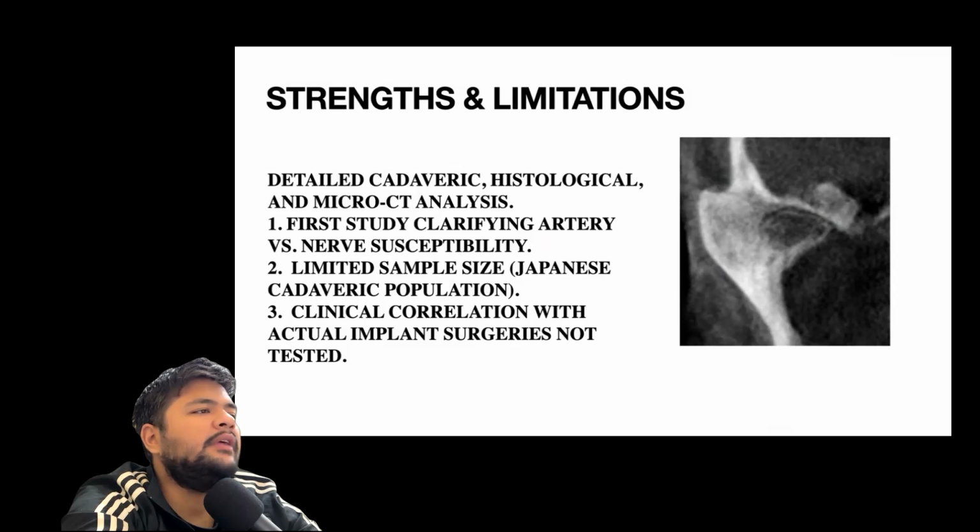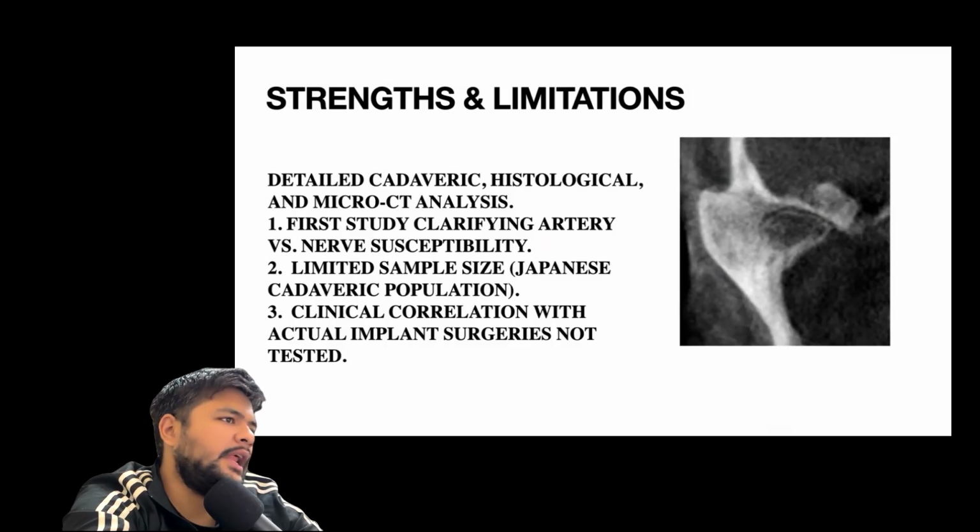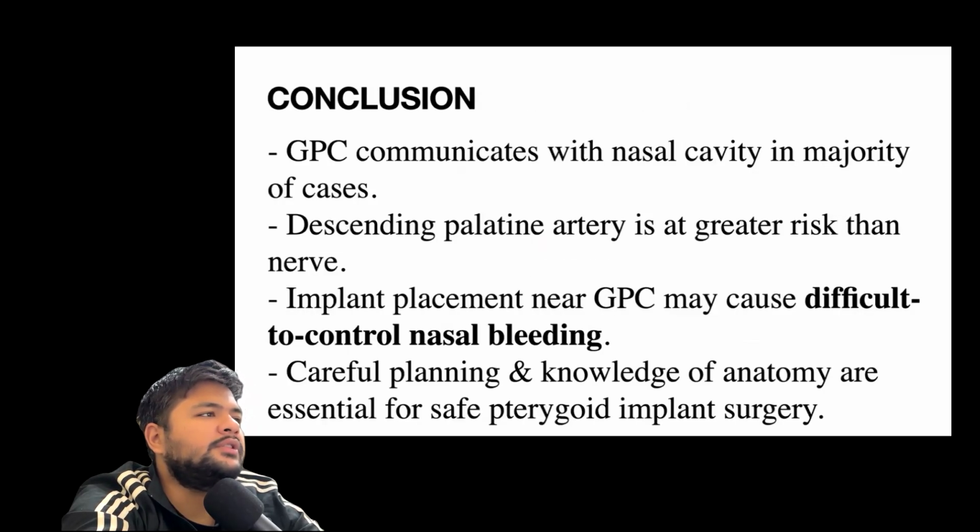It was a detailed cadaveric histological and micro-CT analysis. It is the first study clarifying artery versus nerve susceptibility. Limitations: limited sample size, Japanese cadaveric population, and clinical correlation with actual implant surgeries was not tested. The conclusion was that the greater palatine canal communicates with the nasal cavity in the majority of cases.